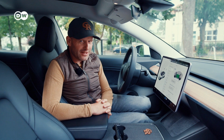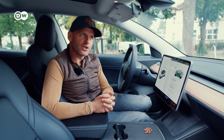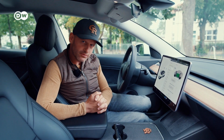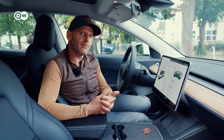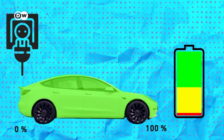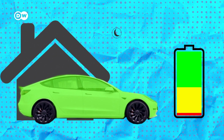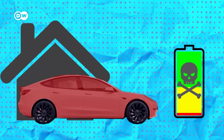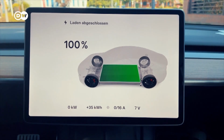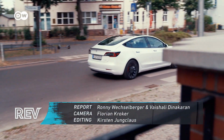So now you are wondering when it is allowed to charge your battery to 100%. I only do it when I drive off immediately. So a fully charged battery, meeting your departure time, is the right way to do it. Like I already explained, it's not good to keep charging your EV battery to 100%. But it's even worse to have a fully charged EV sitting around without moving it for ages, because then you're just increasing the chances of battery damage. In my experience, charging all the way to 100% only makes sense at the start of a long road trip.